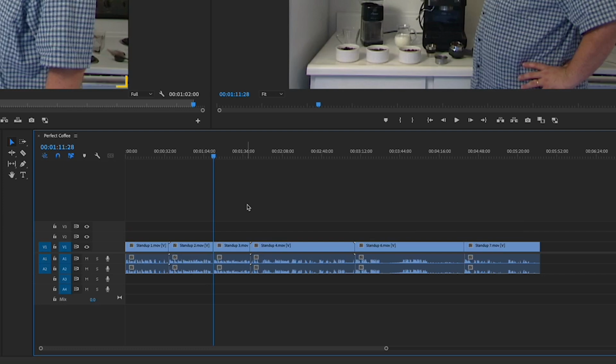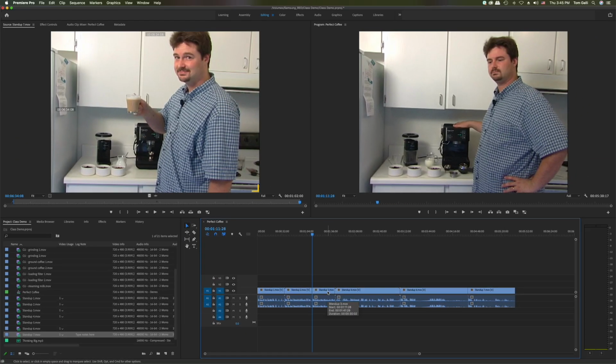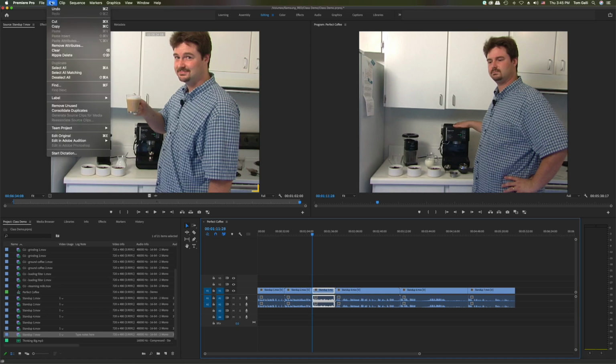This is a very time-effective way to close stuff up. If you realize you need to get rid of something, and it doesn't necessarily have to be as obvious as what I just did there with two things repeating each other, but you want to delete something from the middle of the timeline and you want the timeline to shorten up to close the hole, use the ripple delete. You just hit Shift Delete. If you have a hard time remembering that, you can always look in the Edit menu. And there we go, ripple delete. Shift with the little delete key.